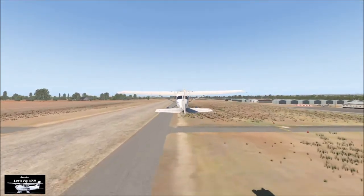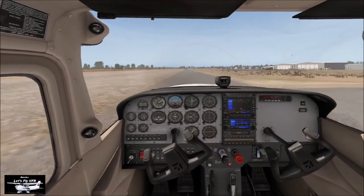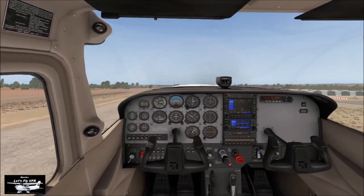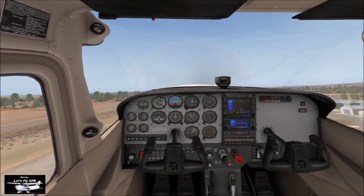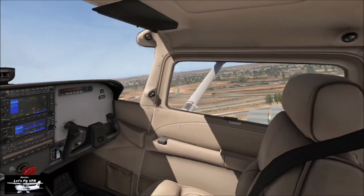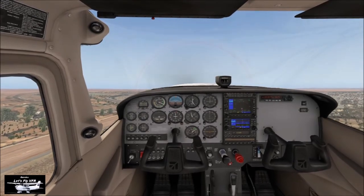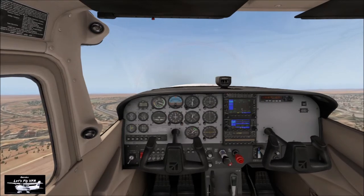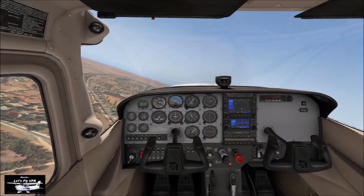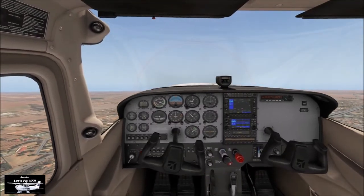You can see the wind is blowing us across. From the inside, holding our wind correction, you can see the aircraft as we get off pretty much immediately starts to point into the wind. I just relax the rudders there, and you can see that we're not flying straight down the strip — we're being blown sideways. This is a good time to learn how much wind correction you need, because every time you do it, it will be different. We need a few more degrees left to maintain the track. We're coming up to 500 feet and going to turn left on our upwind. We check right, ahead, left down the pattern, and always make a check back on the airport as well to make sure no one is taxiing out.